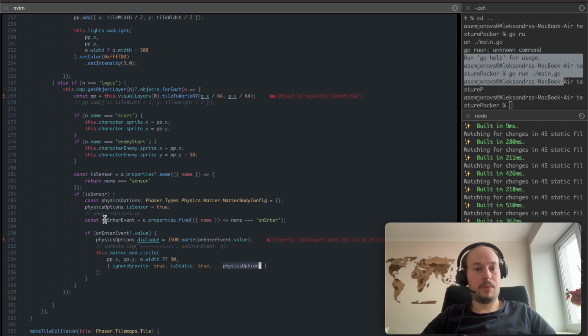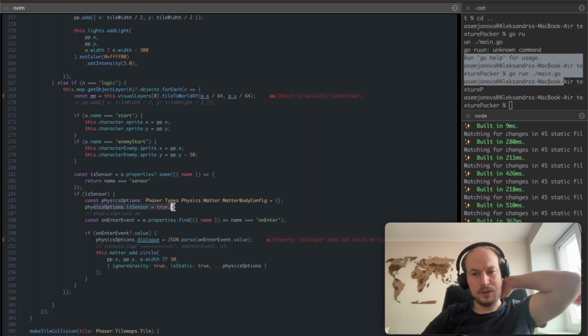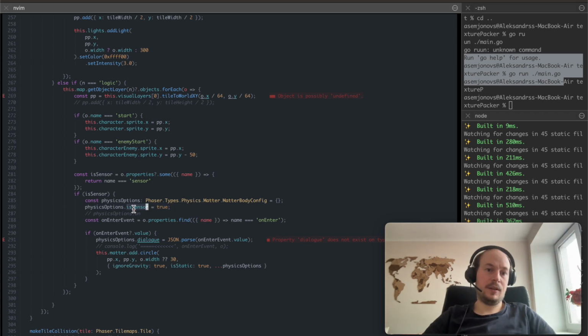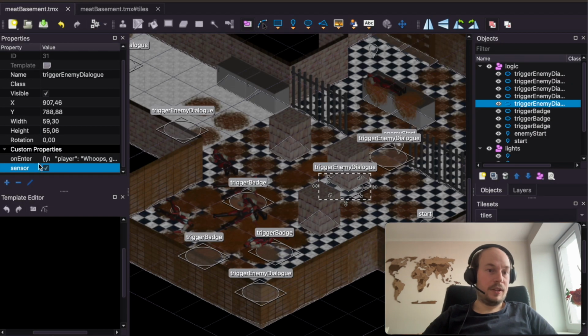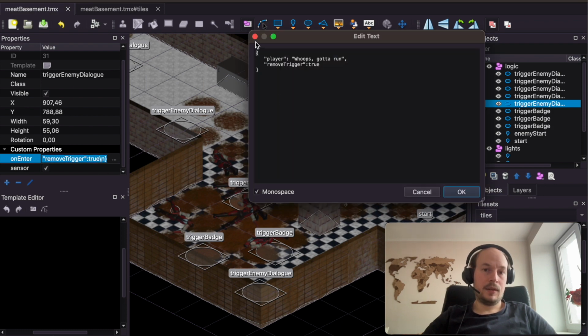Well, what are the properties? Well, it is a sensor, which is a Phaser.js property. I do search for on enter, which is a custom property I came up with. It is a string, but it's a JSON string.